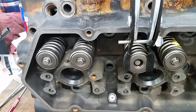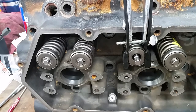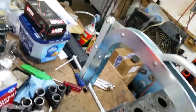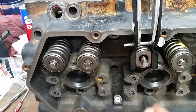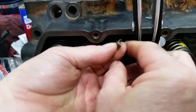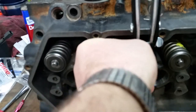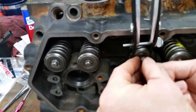It's a cam lock type. You can see the spring is compressed, the keepers are exposed, and you see how long it took. That's the style that I used to have. $50. I'm selling it. I highly suggest getting one. So you put the keepers in. That's what I was saying. That other Johnny B. Dangerous Living Dangerously valve spring compressor takes about three times as long to get this.